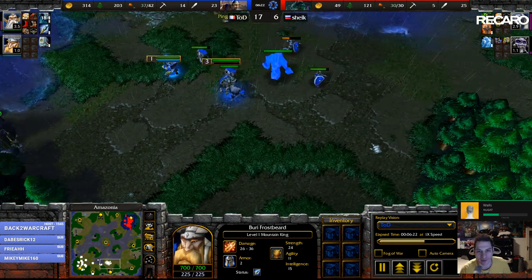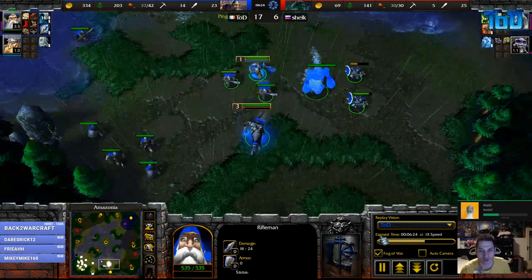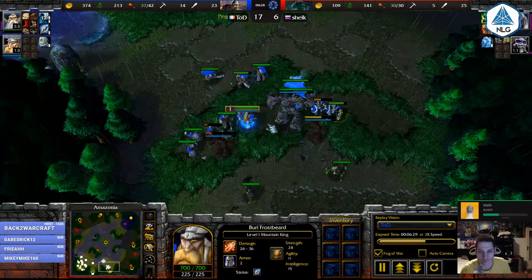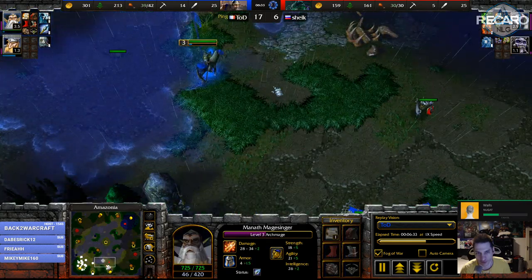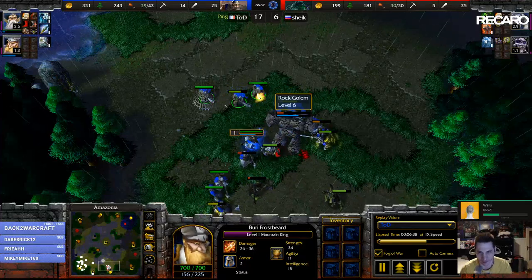I like to come in with everything as one big wave. So now I'm waiting for militia, and then once everything is there, I'm going to go in with everything at once. And usually here, I throw Stormbolt anyway because my mana is already regening. You're almost never going to get attacked here. And even if you do, it's still fine because you take out this camp very quickly. You get a strong item.